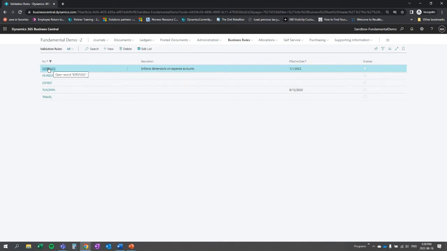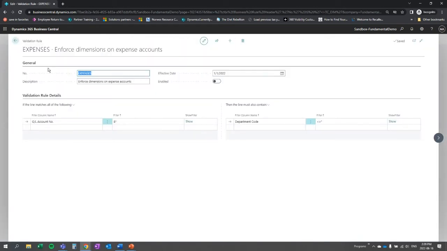So in terms of validation rules, for example, expenses, this is a very simplistic one that we can walk through. What it's going to enforce is to say when this GL number, so whatever is over on this side, when this happens, then this must happen.